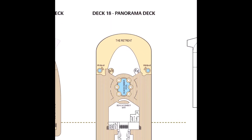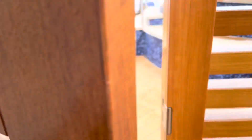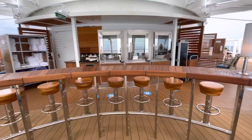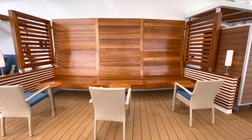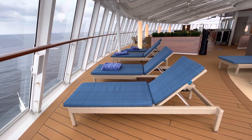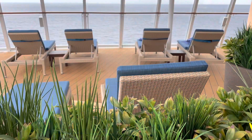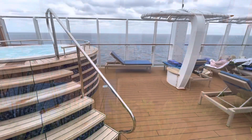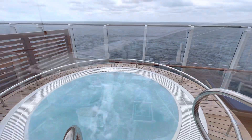To the front of Deck 18, it's retreat time. The Retreat on Iona boasts a commanding spot on Deck 18 above the Crow's Nest. This exclusive hideaway is a quiet, paid-for outside space — £40 per person for the day, exclusively for adults. It boasts two infinity whirlpools with rather splendid views, plus day beds, a bar, juice station and comfortable seating areas. Breakfast, lunch and afternoon tea menus are included in the price, though beverages from bar menus are chargeable.